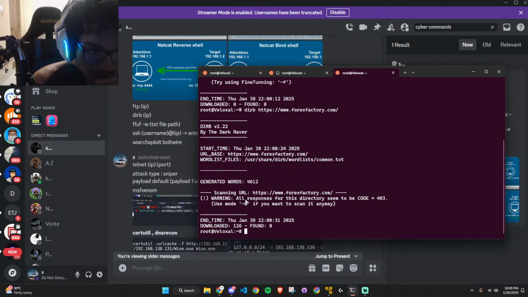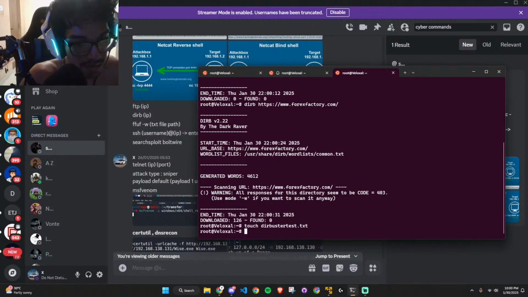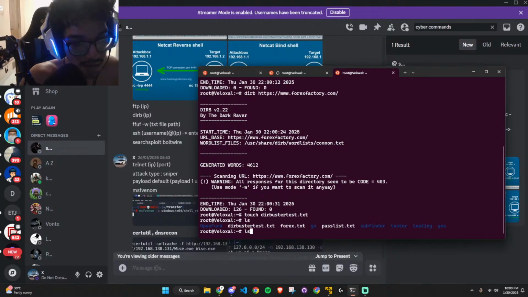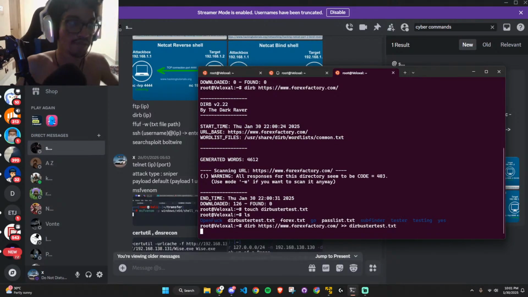Okay, so it seems like... interesting. What if I save it specifically to... let me just make a file. Say dirbuster test dot txt. Okay, so now that we have this file, say dirbuster test dot txt. So that way it will sort of save onto this file.